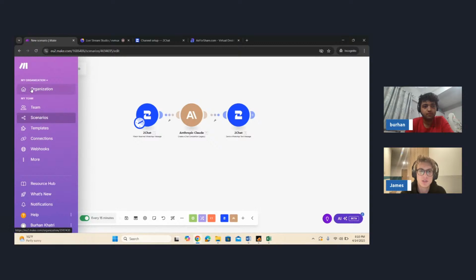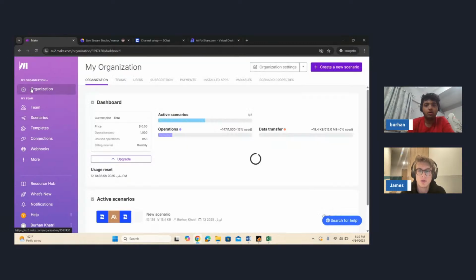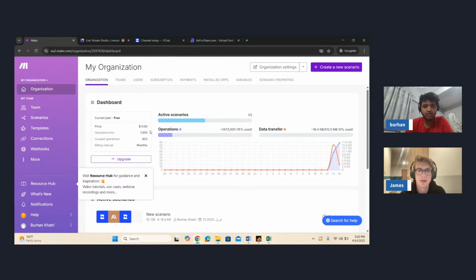What about the automation itself? Is it limited in any way? Yeah, you can see the limits here, which is that you get 1,000 operations per month for free, and out of 1,000, I'm left with 853. Honestly, for a small scale project, for definitely starting up, it's a good place to start. But this doesn't limit us to just this platform. A lot of these platforms work very similarly, including n8n, and we've got Zapier. You have lots of options.